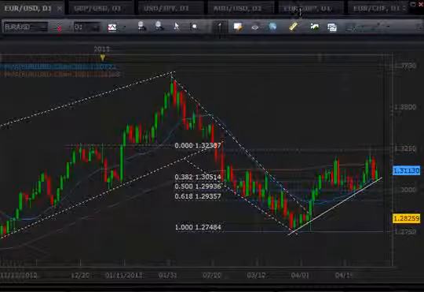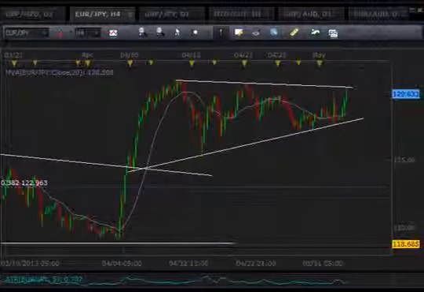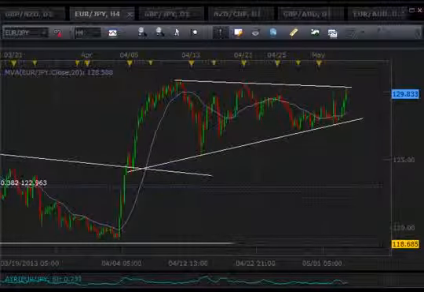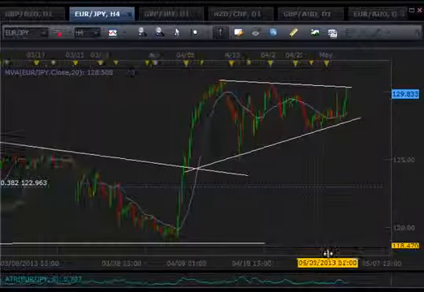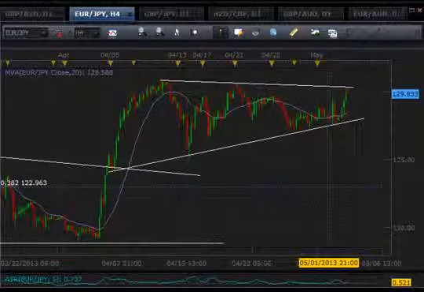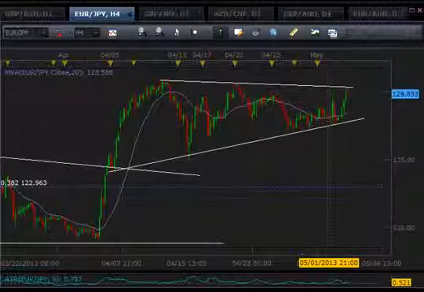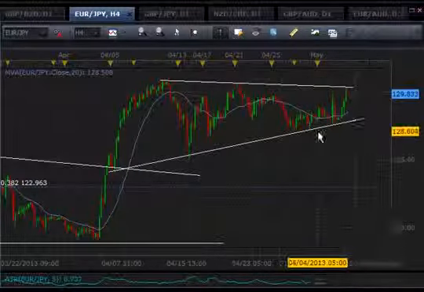If there is a move towards risk aversion, I think that the better risk-based trade that has the euro involved is going to be the euro yen. All right. You can see here that we have a nice congestion pattern. Of course, if risk appetite does continue higher and the dollar yen makes its break, the euro yen's probably going to follow along. However, if risk completely flatlines on the open and even pulls back, the euro yen's going to be one that can pull back off this range, potentially get a break to the downside.